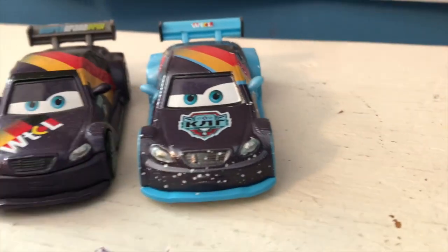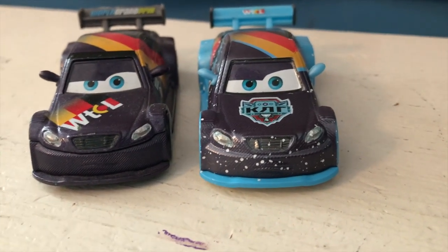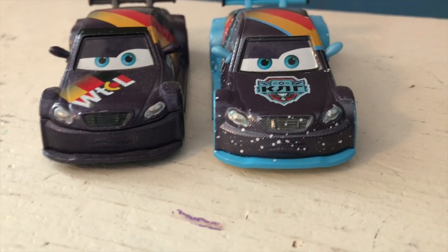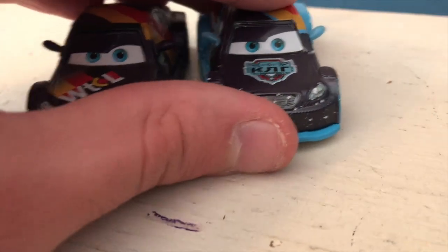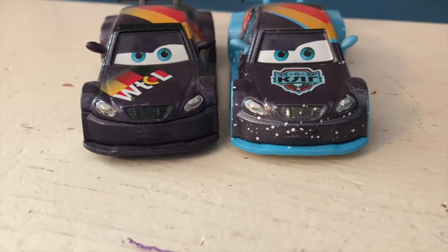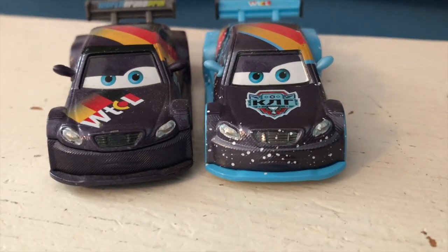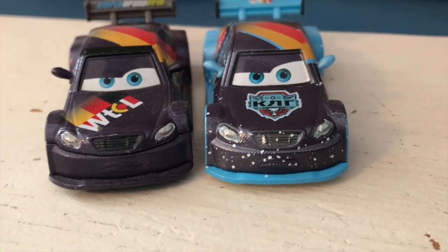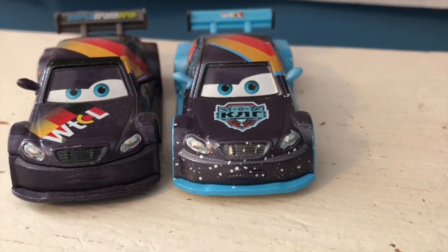Anyway, though, here is Max out of the package. He's got a pretty similar expression, basically exactly the same as his normal variant. Quite a few of the Ice Racers had their own unique facial expressions. My favorite Ice Racer is probably Jeff, mostly because of that new expression he got, but he is super expensive now. You can see those light blue highlights on him, and I think they look pretty nice on Max. They really pop out against the darker color scheme of Max Schnell there.